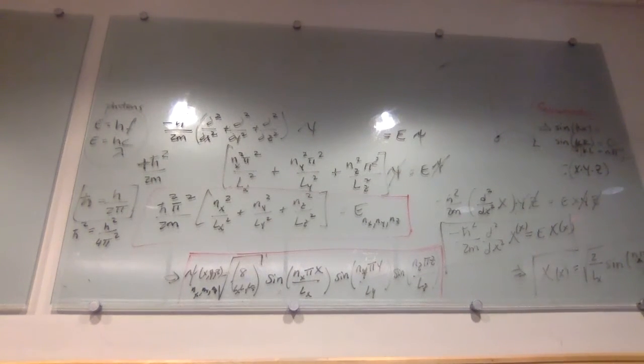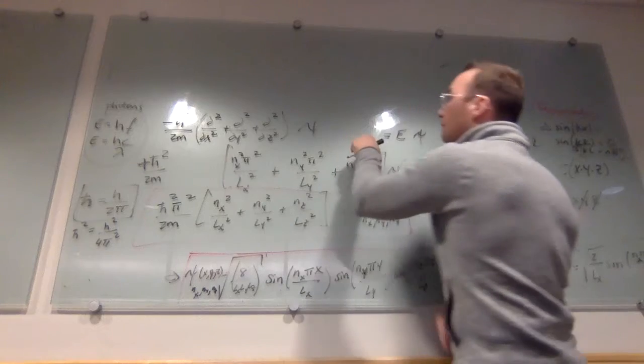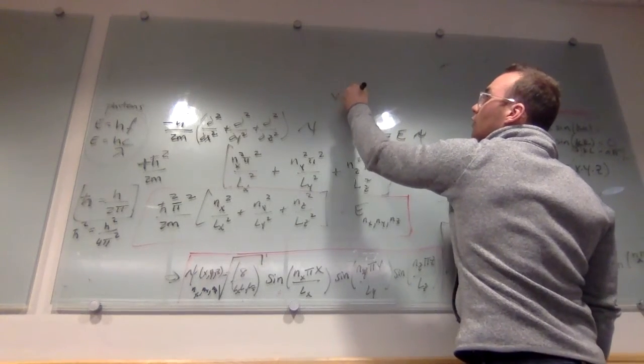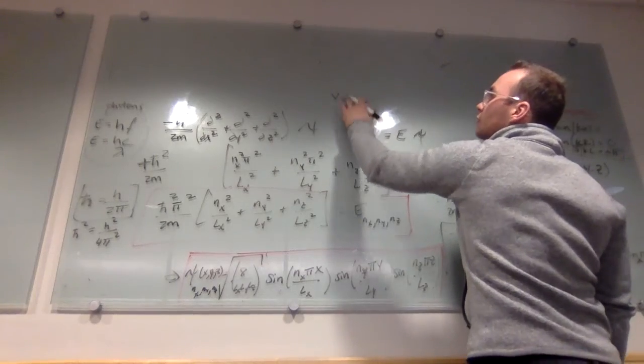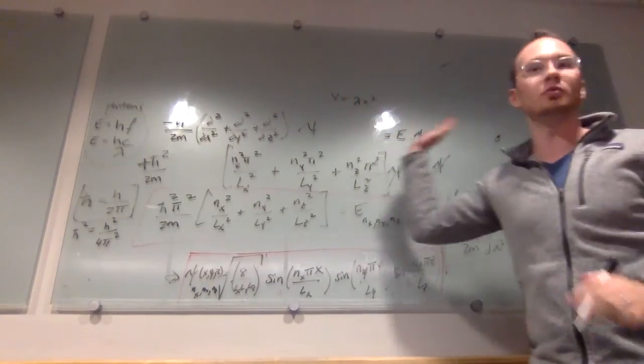That would be really hard. I think it would still be separable, but it would be separable in a different way. The point is that the reason the V going away, and V, it's not like V was like kx or something, or I shouldn't use k, lambda x squared. That would be, if this was, this would be a nightmare.